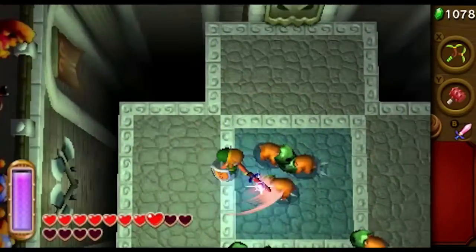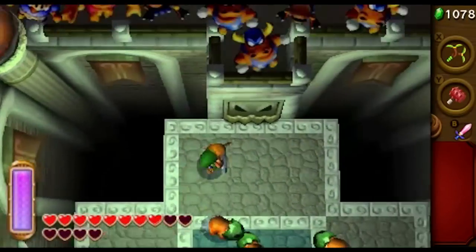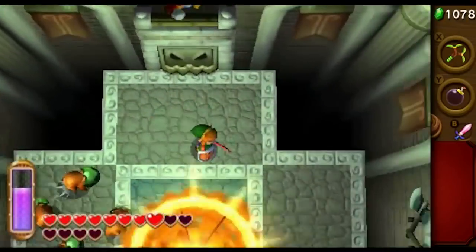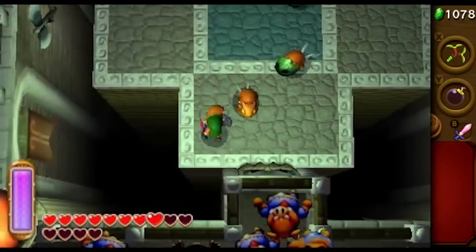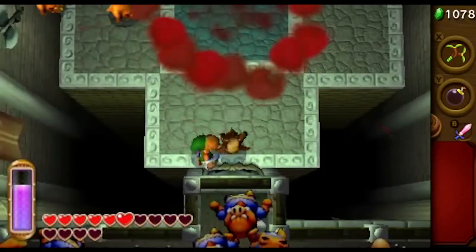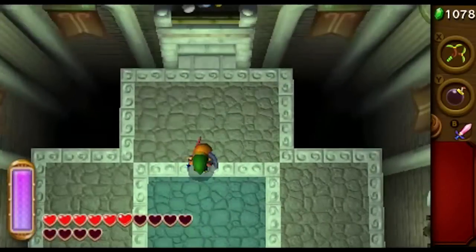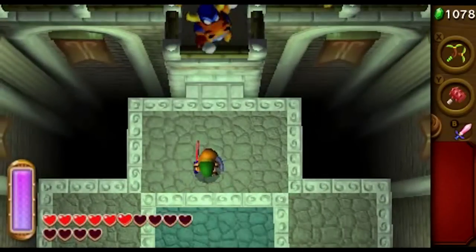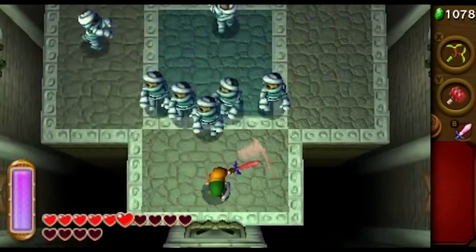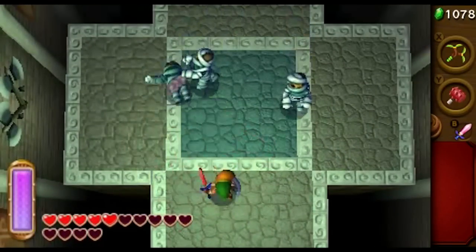You can't stun them? I wonder. Doesn't appear to do much. Oh no, I blew his helmet off. That room is a little bit annoying, but that bomb helps considerably. Mummy room, easy as cake because you can just bind them, stun lock them by hacking at them.